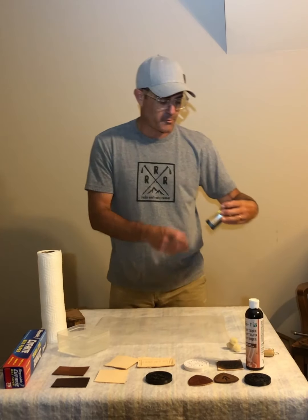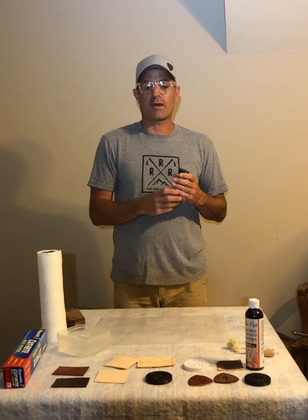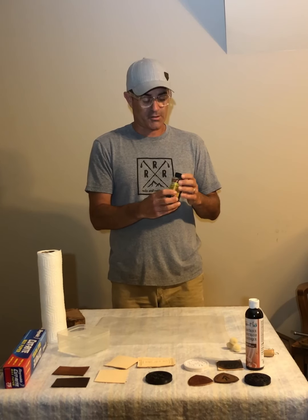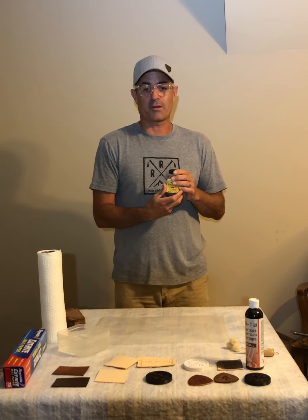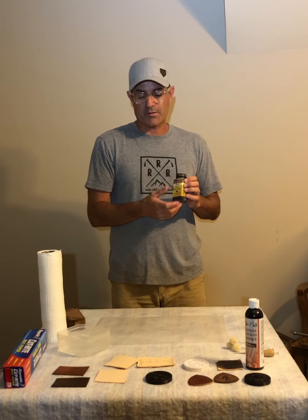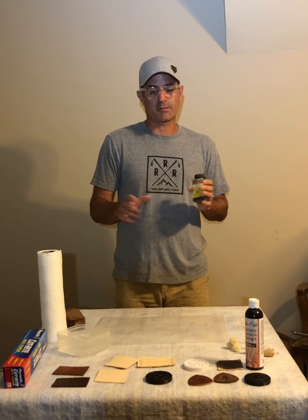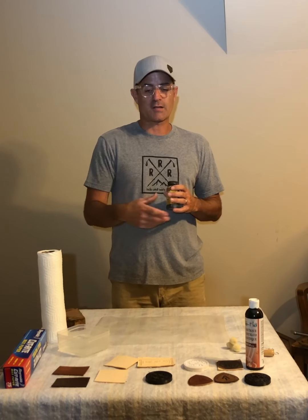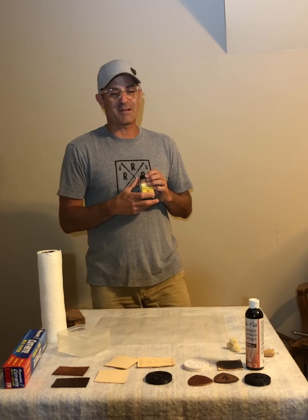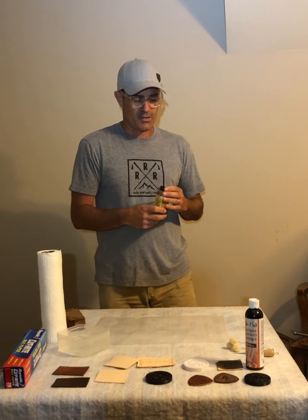And if you want a real permanent solution, the best stuff that I find is Fiebing's Pro Dye. I use this in black, red, walnut, saddle tan, and light tan, on a bunch of different products. This stuff is really good, but you have to be careful when you put it on, because it'll dye anything and everything you touch with it. What I do with this is put it on prior to any wetting or embossing. I let it completely dry, and then I go through the same process I'm about to show you for wetting the leather before embossing. It turns out really well, but it doesn't give you the contrast that the antique gel does, which I'm going to show you in a minute.